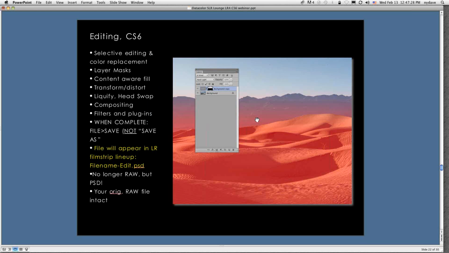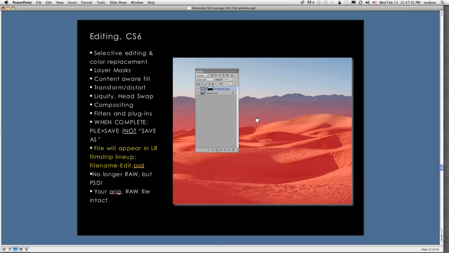On the other hand, I have really good work habits in Photoshop. I've been using that a lot longer than Lightroom. Each person is going to be a little bit different. Don't be afraid to customize your workflow, but remember that once you go to Photoshop, it's not a raw file anymore. So you give up that little bit of editing headroom that you have, particularly in the highlights, when you go to Photoshop.